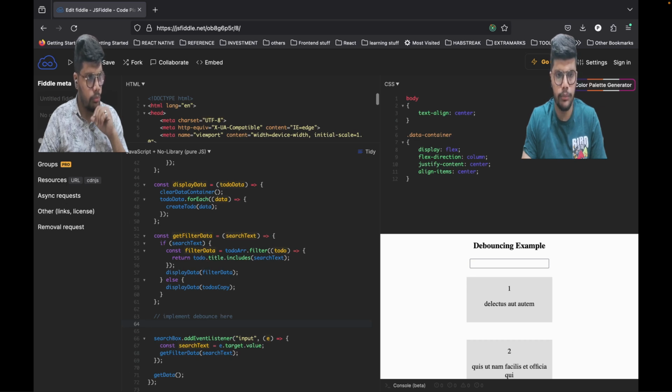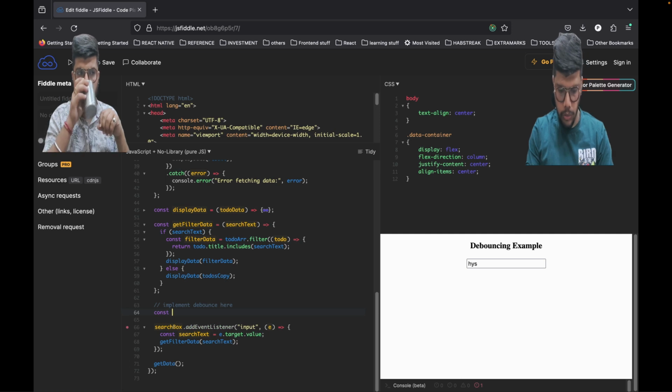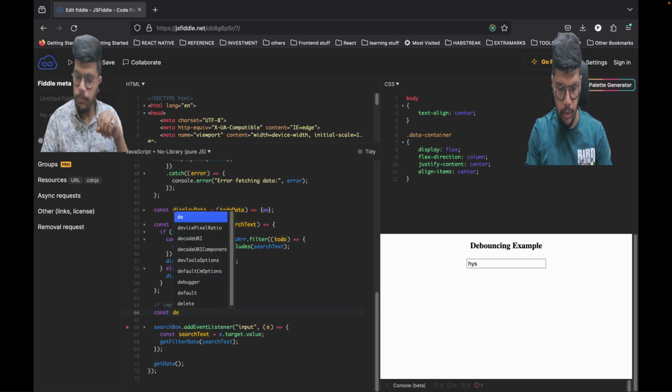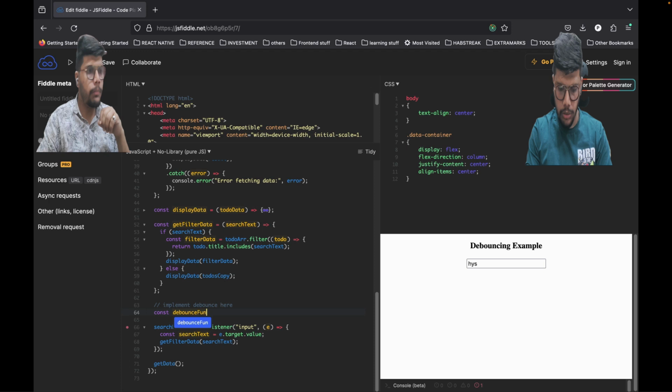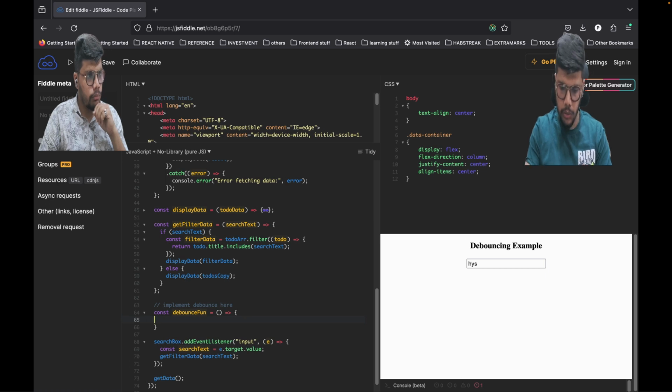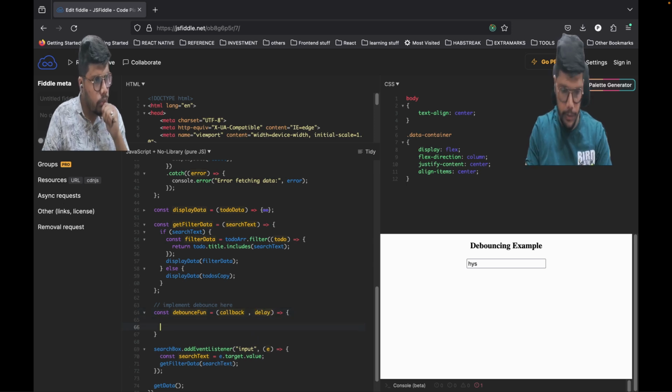Okay, cool. Here we will define a debounce function, and this function will take two arguments. One will be a function itself, the other will be delay.